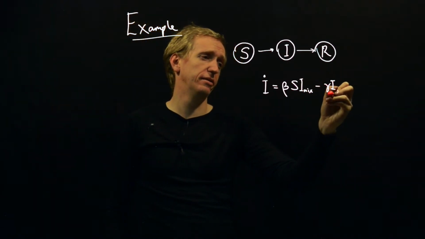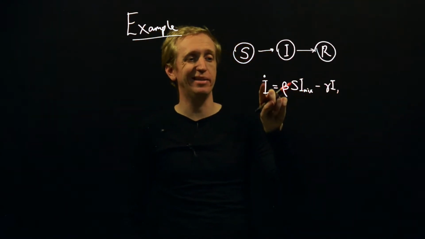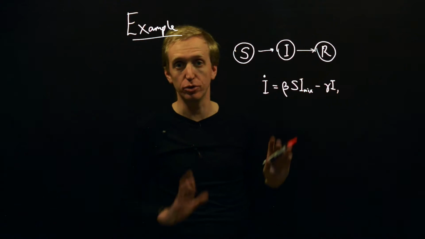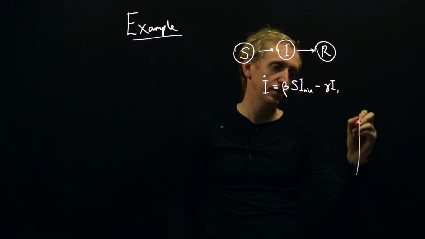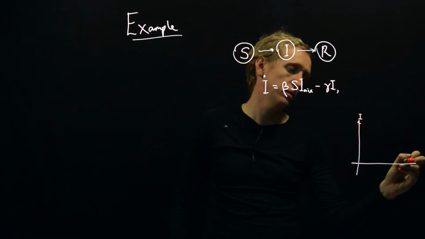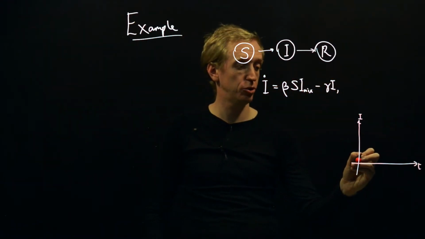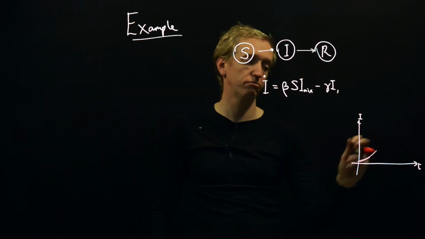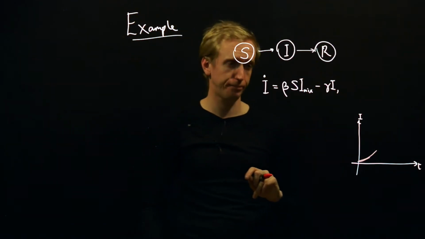Just to give an idea of what this model would predict, if we say I mix is equal to the infectious population, so everyone who's infectious is just mixing, then if this is the size of the infectious population and this is time, this model will predict a period of exponential growth. Given a very small initial infectious population, you initially have a period of exponential growth and then it will die off after some time.